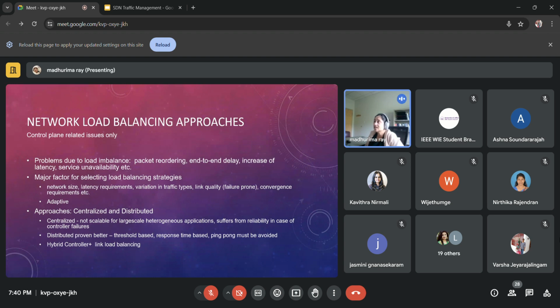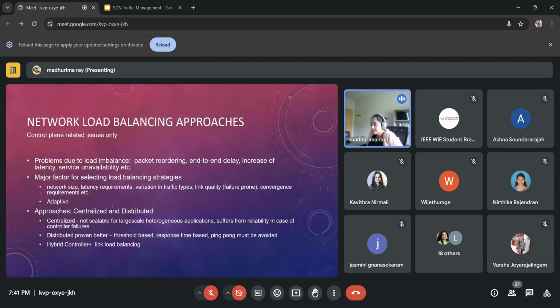If you are making a controller overwhelmed, as a result, the controller is not able to perform, right? After a certain time, when more and more jobs are queued up, eventually some of the new requests that are coming will be sitting long in the tail of the queue after thousands of requests, right? And then the switch that sent the request will think, okay, the controller must be down because I'm not getting a response, and it's been quite a while. So the service seems to be unavailable. That switch will say, never mind, I will just drop the packet because I'm not getting a response. And there should be some agreement within which the controller should respond to the switch, right?